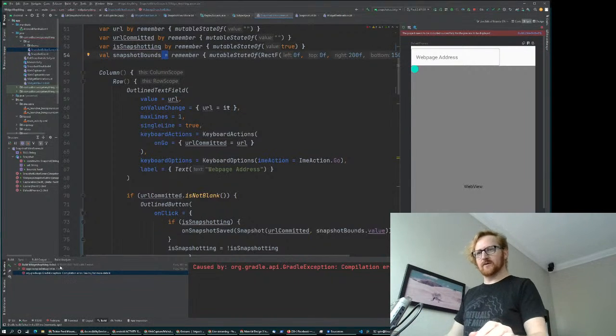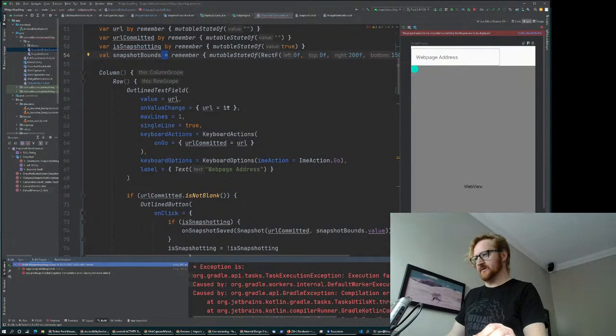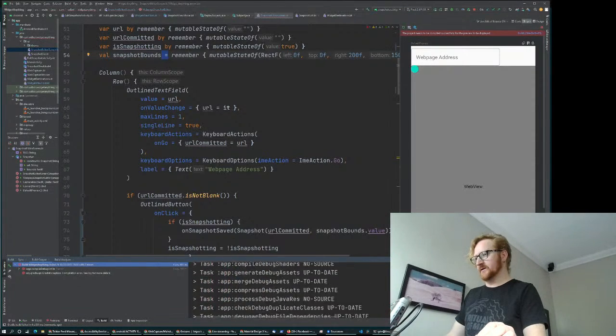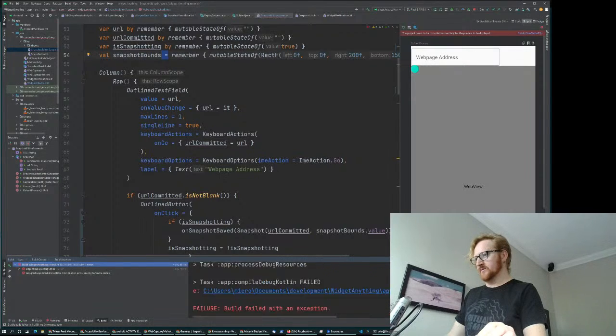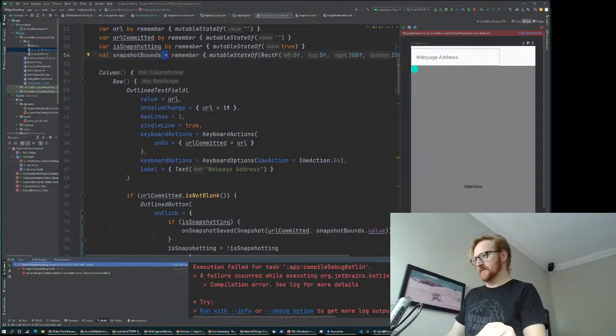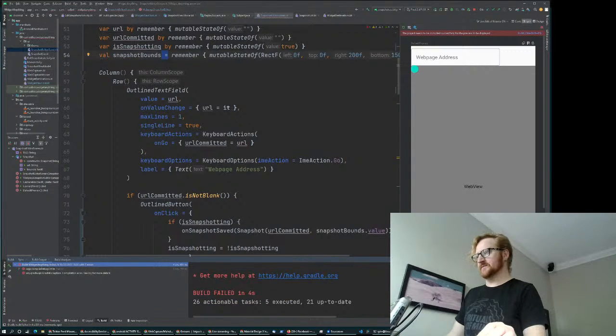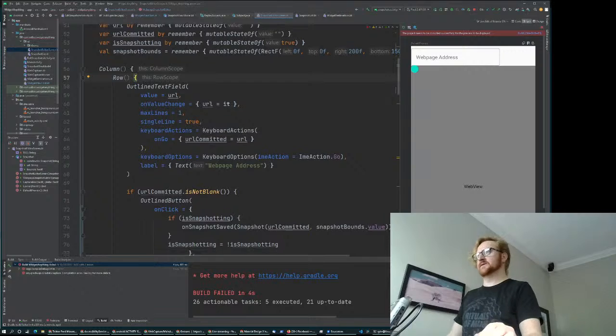Right, we got a real compiler error here. What's the problem? Yeah, compiler error. But like what? What is the error? See log for details. This is the log. Is there another log that I do not know about?